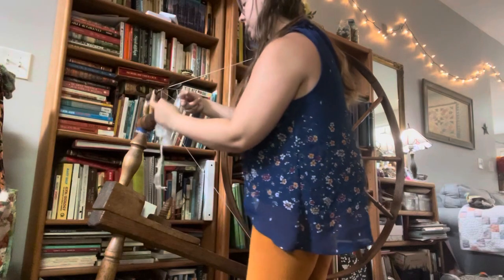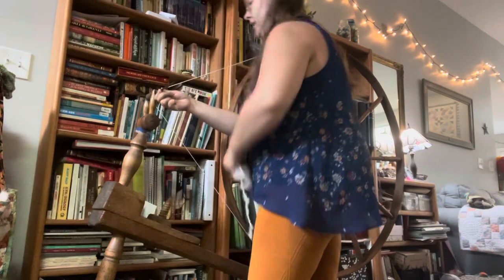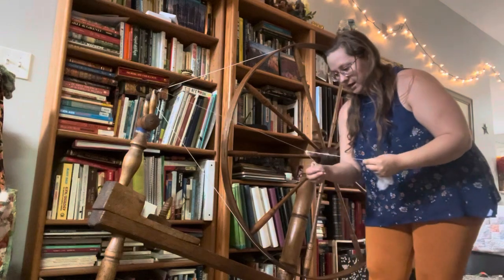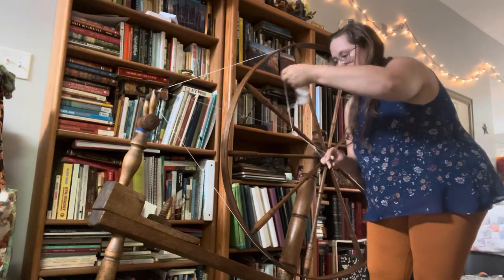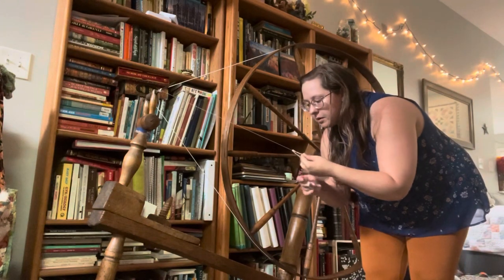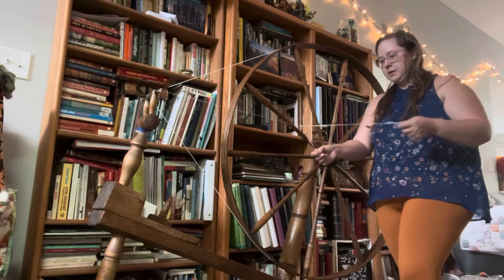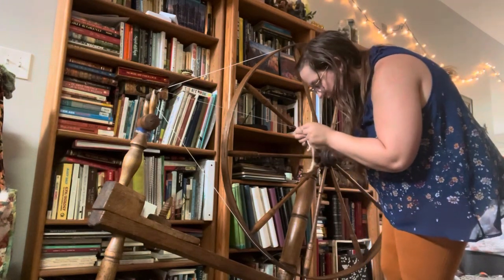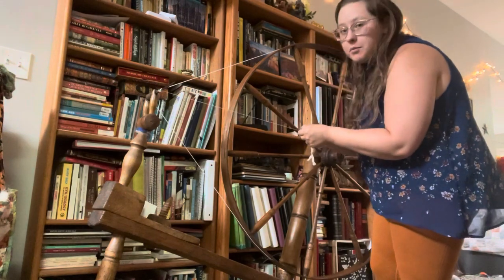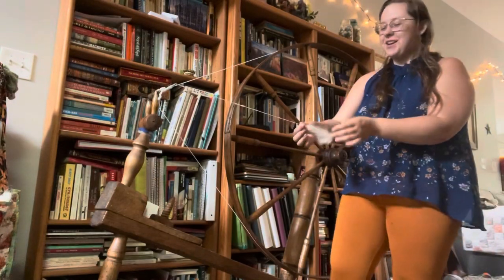Now, I've run into just a little problem, which is that my leader string became untied from around. Okay, so that's just gonna be messed up. Oh, Lord. I know I can do this. Minor technical difficulty. All right, so I got it working again.